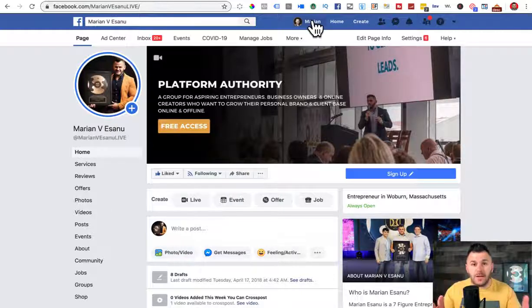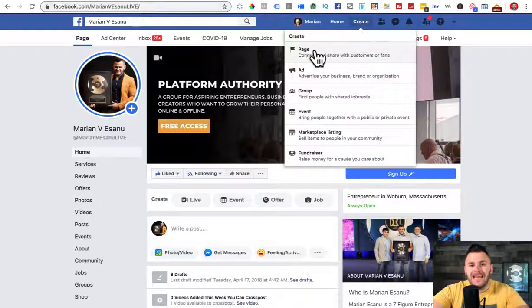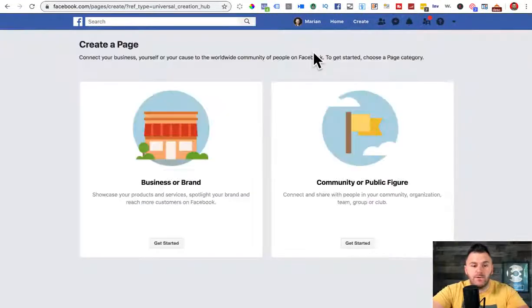So I'm not gonna walk you through how to do a Facebook profile, but obviously, at this point in time, I don't know anybody in my life that doesn't have a Facebook profile. So once you do have the Facebook profile, you log in. You have to be on a desktop or a laptop, and you come to this tab where it says create. So you hit this button, and then you have a couple different options to create, right? Like the Facebook page, ad, group, event, marketplace, fundraiser, all that stuff. So we'll focus on creating the page. So we hit create page.